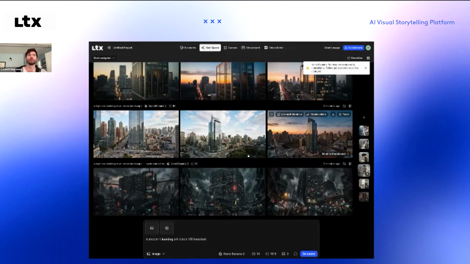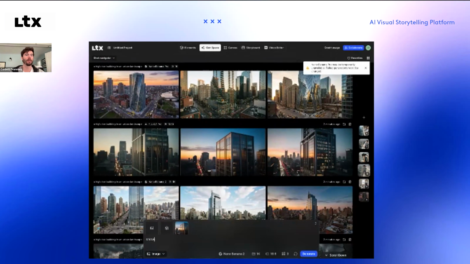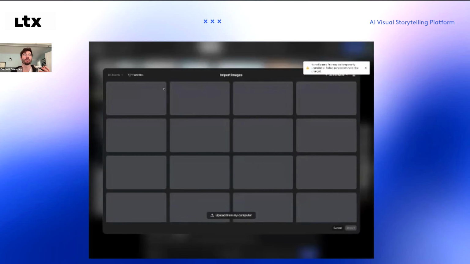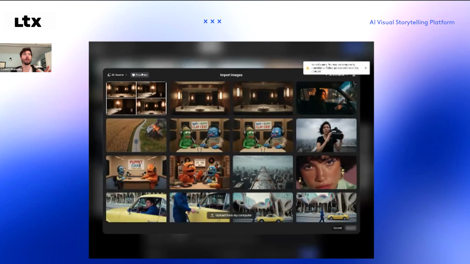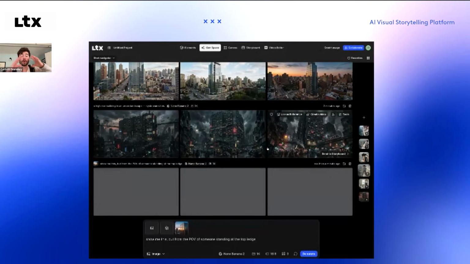And I've found it very helpful to favorite certain things. Let me do one thing real quick. Show me this, but from the point of view of someone standing at the top ledge. So if you find something you like, you can favorite it, and that becomes really helpful when you're pulling up reference images. Like if I add an element or add a reference image, you can toggle to your favorites. My generations are so chaotic, but you can toggle to your favorites to really easily access things versus new. But people still find the canvas space really helpful for organizing stuff.